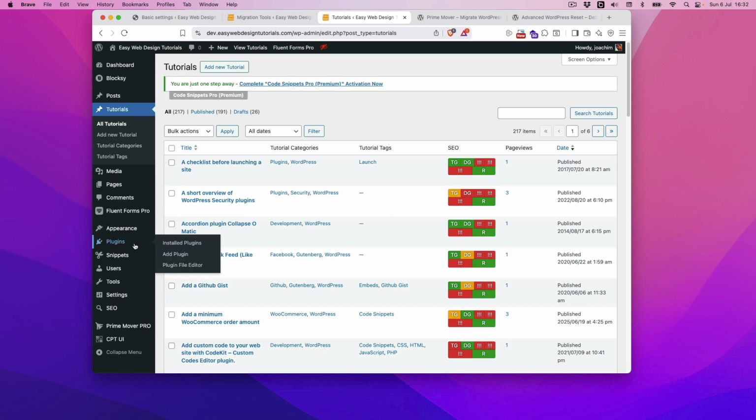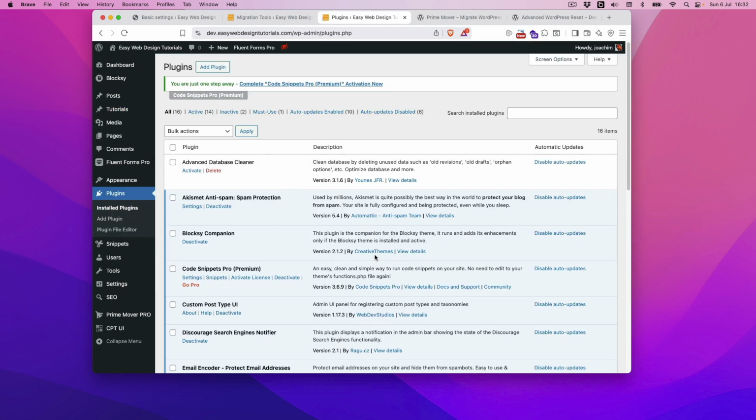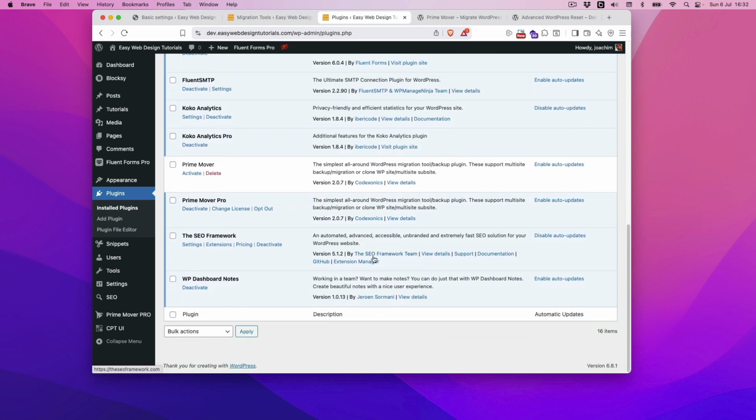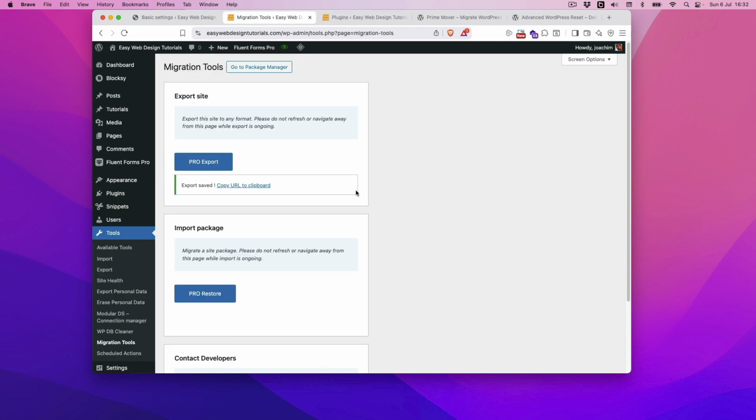I will go and check plugins. And it basically should have excluded the plugins that I have on the development site. Certain plugins I wanted to just not have along the way. So there are plugins here on the online site that are there. So for instance, Ninja Forms Pro, which I used earlier, I also have tutorials for.